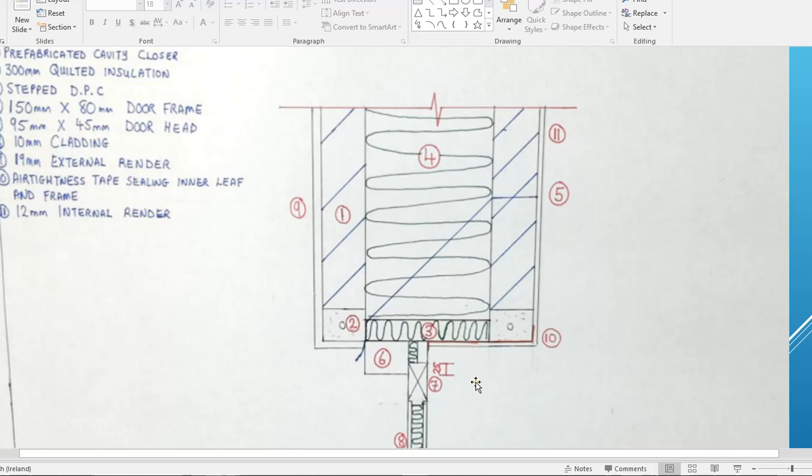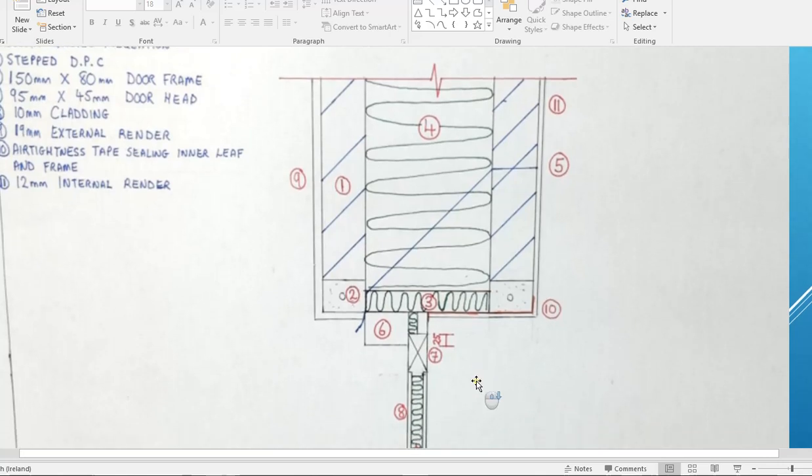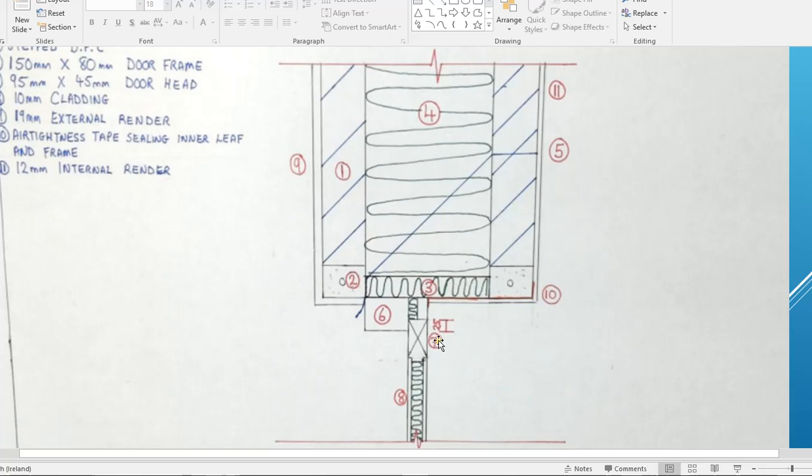Now all this drawing would have to be drawn at scale 1:5. So this would be all drawn at scale 1:5. What we have here is, we start off, we draw our lintels, then our bricks, then our blocks, place on the plaster, and then we can plaster the inside of the house as well. Don't forget our red line here for our airtight seal, and then to draw the top of the door frame here, we have our measurement over here, 95 by 45. So we draw in this.